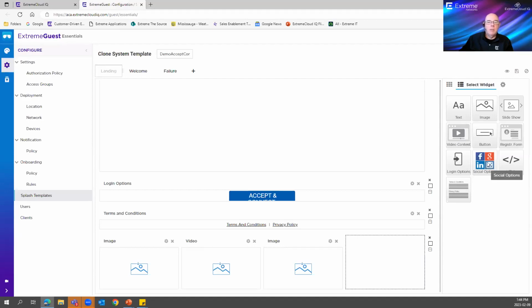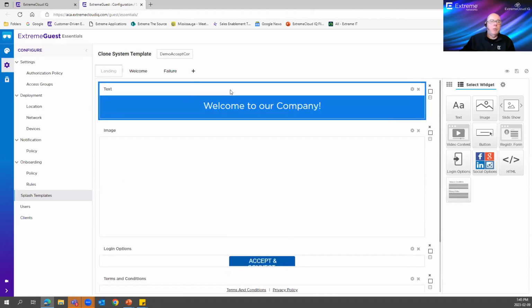Social logins, if I drag that, then it gives me the ability to click on Facebook and add my Facebook credentials if I like. HTML, this is an HTML editor. So if I add that one over here, I'll just add that one in just so we can see it. Then I can edit that. And terms and conditions, this is what you see here. If you wanted to add your own terms and conditions, I'll show you how to edit that, okay?